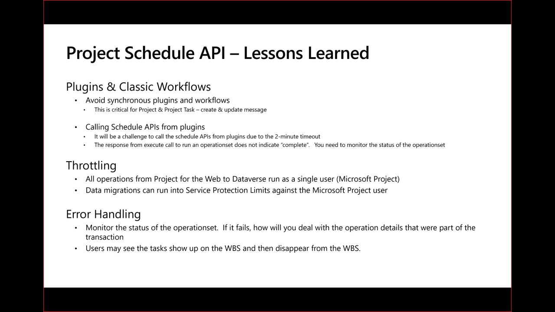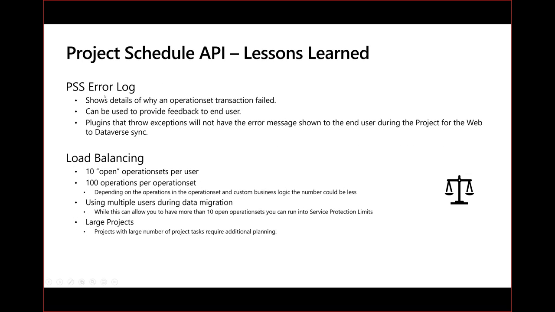Error handling: when something goes wrong, the errors will be written back into the operation set, and we will be able to go into the UI, and there we have the PSS error log, which will tell us what operation set has failed, but also give details of why the operation set was failing.